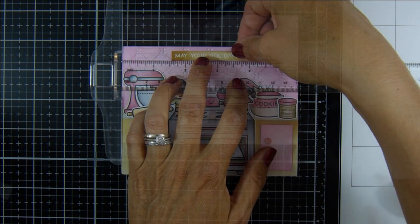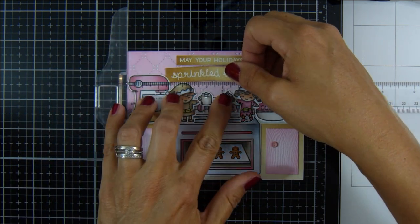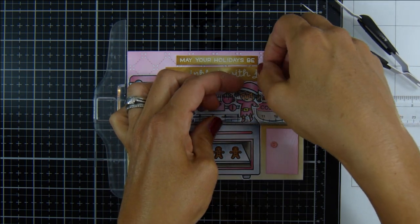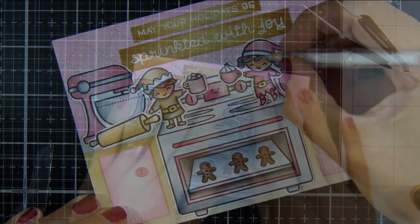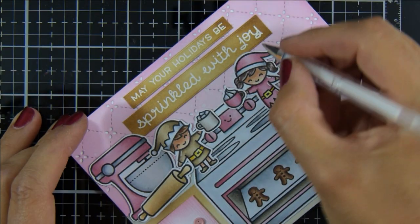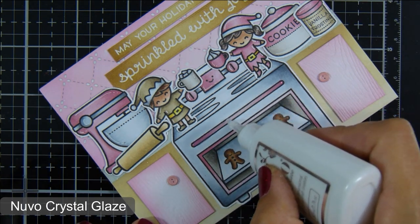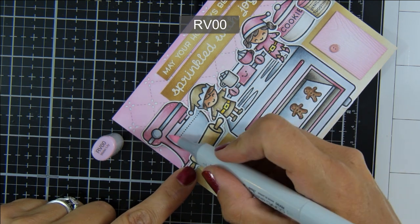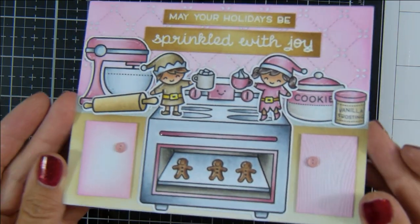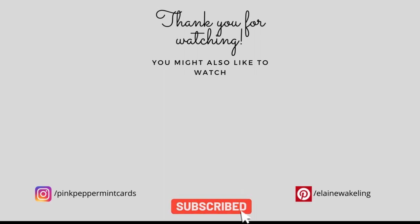I feel like burnishing really helps to get that release paper off the back. Using my little T-square ruler to help line up my sentiment — there isn't a great deal of room, so I did have to tuck a few things behind the mixer and my little pink elf's hat, just lifting that up gently and slotting it behind. Then I'm going to add some little white highlights with a gel pen — I sometimes worry about doing this in case I ruin my whole card, but this turned out okay. Adding some Nuvo Crystal Glaze on top, and I did just colour in that little area with the mixer to match the background. And that is this card complete! Thank you so much for joining me today — I know it's been a long one, so if you're still here, thank you so much, and I look forward to seeing you next time.